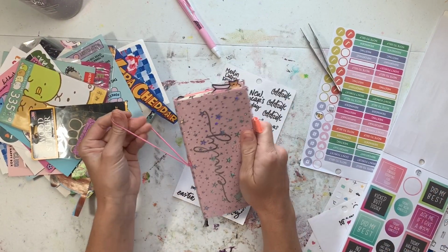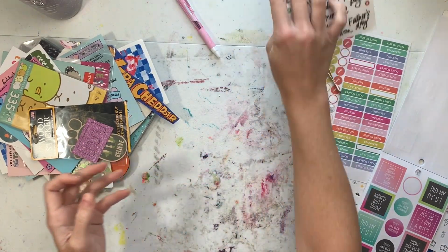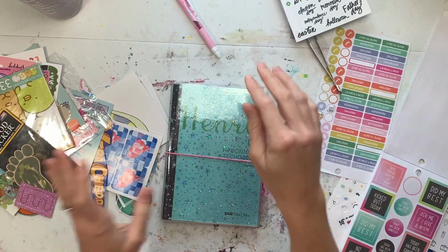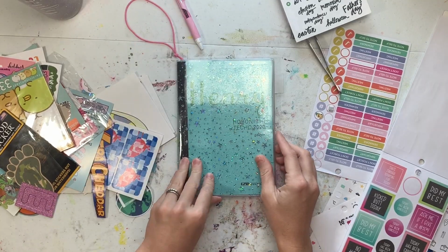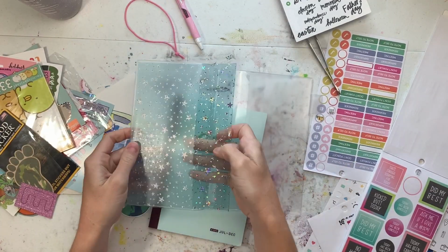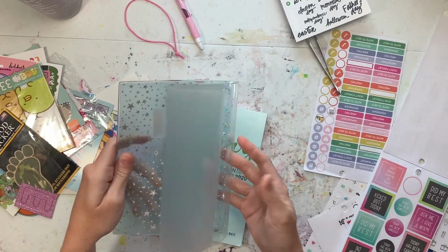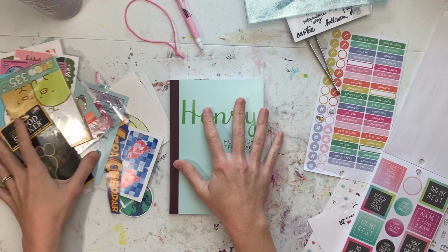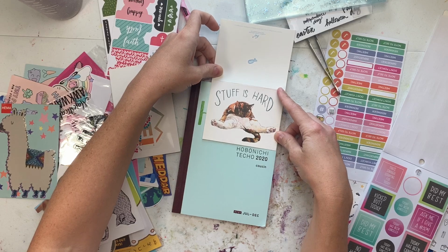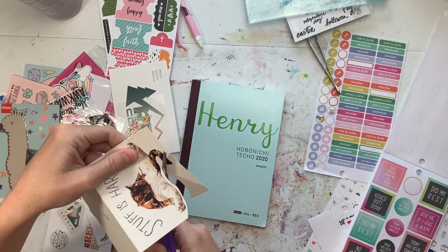So I'm going to be 100% frank with you. I love these little weeks, and I love my cover and the little die cuts, all of it. But I was missing my collage, and here is where you will recognize I turned my old cousin Avec into virtual learning planners for my kids. And this is an MD notebook cover that you can buy, and then you can get jelly sheets on Amazon. This is just a quick tip, and if you don't want to sew a full jelly cover, you can just cut a square and tuck it in that front so it looks like a jelly cover without any work at all. So there you go, boom.